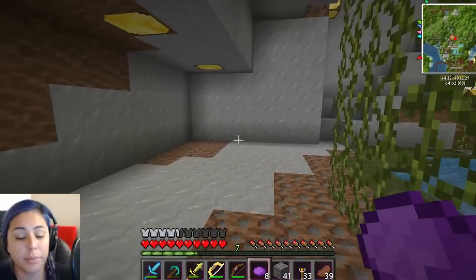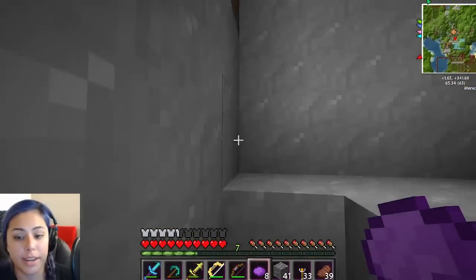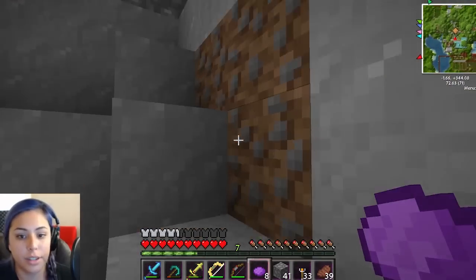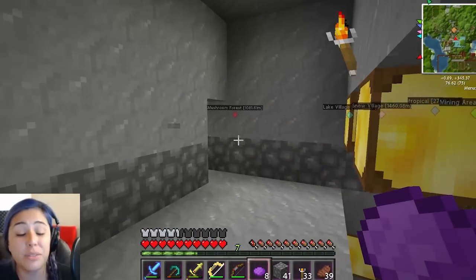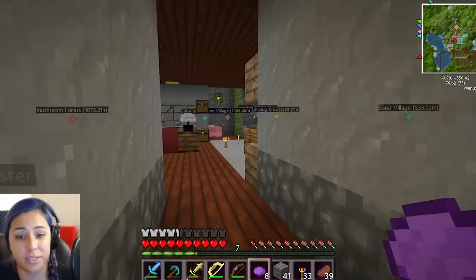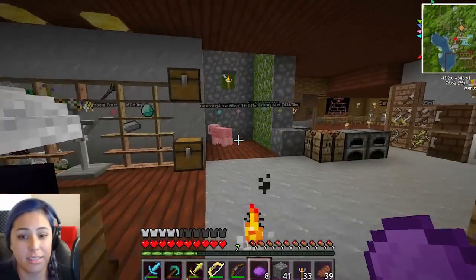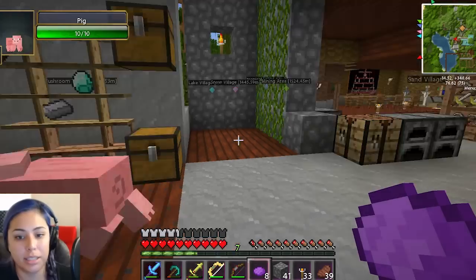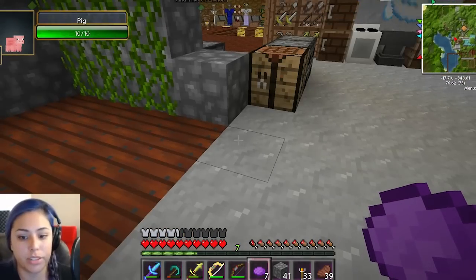I can mix red and lapis to make purple, right? It does make purple. I know my colors. So we need 4 purple dyes for just one thing. We can make one. Let's just test it out.